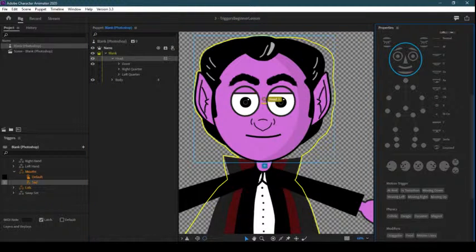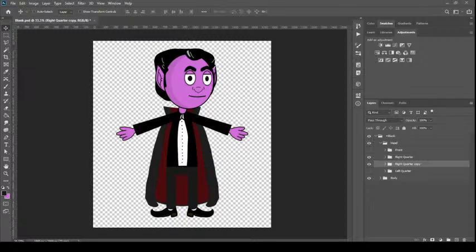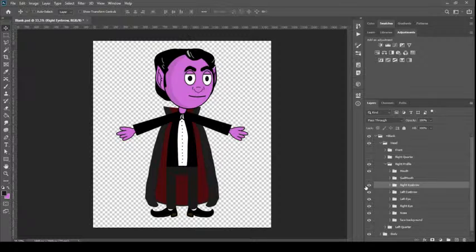So if I go back here, this is right profile. I will hide this one. Now it is completely right side, so that means this one I will hide, and also the right eye I will hide.